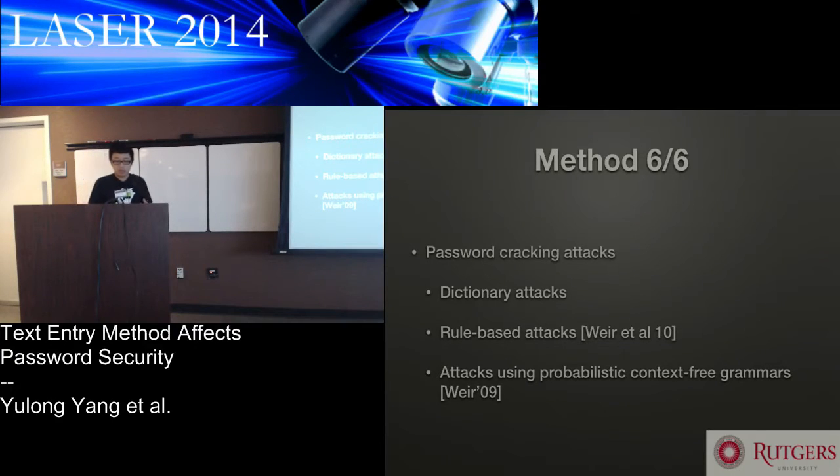The third attack is an attack using probabilistic context-free grammars. It's also from a previous work. In this attack, we still have to provide a dictionary, and you first formulate a probability model based on this dictionary, and then you generate guesses based on this probability model. All the details of the attacks, the dictionaries, and the experiment setup can also be found in the paper. So that's roughly an overview of our method in the study. Next, I'm going to go over the results of our project.